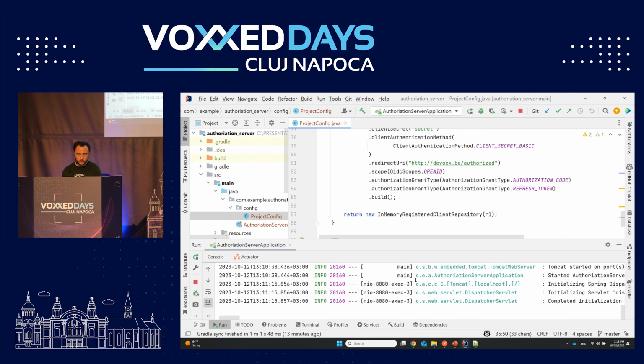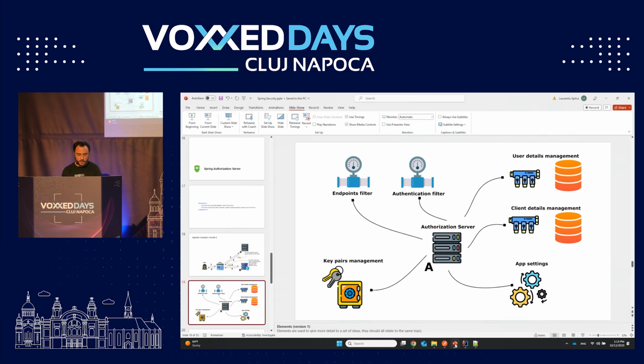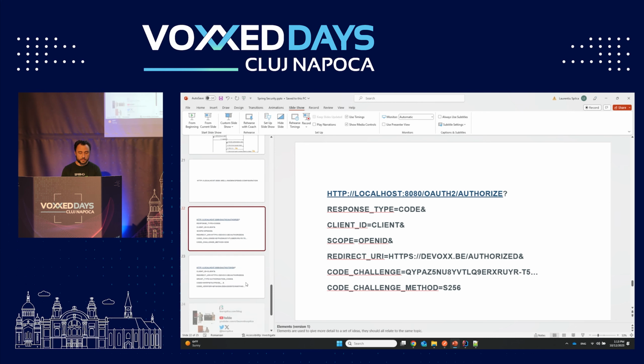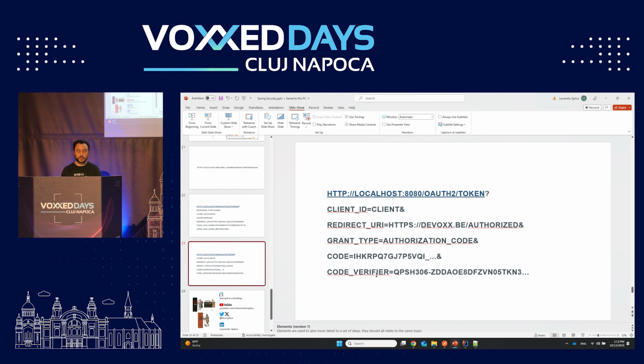Now, if you really want us to test it, which we can, I have already defined the URLs for us, so we don't lose time. Just as an idea, I put them on a slide as well, so you can see the authorization endpoint. You've seen where you take it from. The parameters are the ones specified in the OAuth specification. So you provide the response type, the client ID, the scope that you want to request, the redirect URI, and in case you are using PKCE, of course, you need to provide the code challenge, and then when you ask for the token, you need to provide what? The code verifier, of course. And this is for the token when you provide the code verifier.